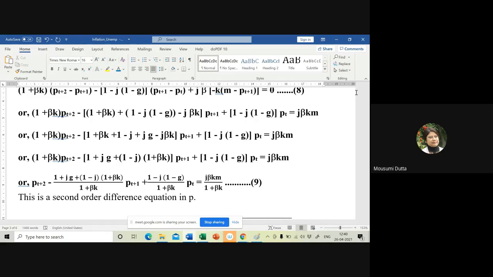Pt is equal to b to the power t, and then from there b square, the equation with b square, etc. that also you can generate, and you can write the 2 values of the roots from that quadratic. However, as we have knowledge about this, this is equivalent to the quadratic in b if I consider Pt equal to b to the power t. Therefore, directly from this equation, I can talk about 2 roots of the model.